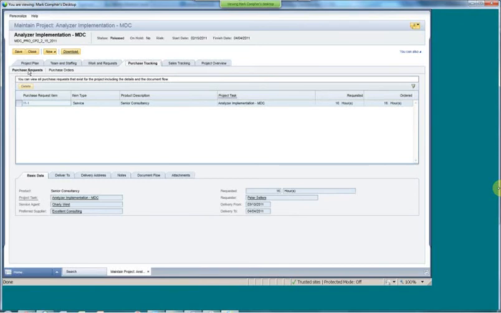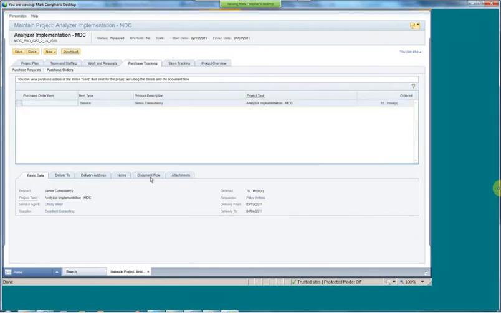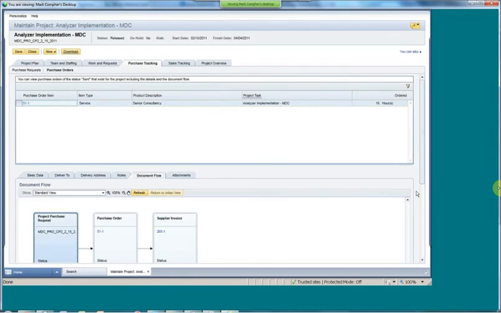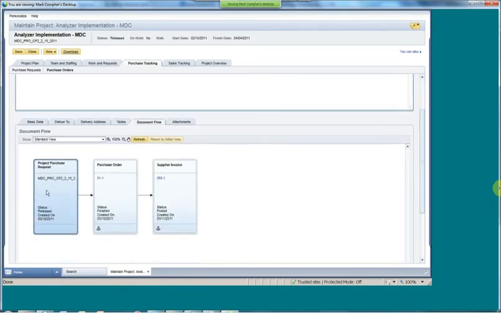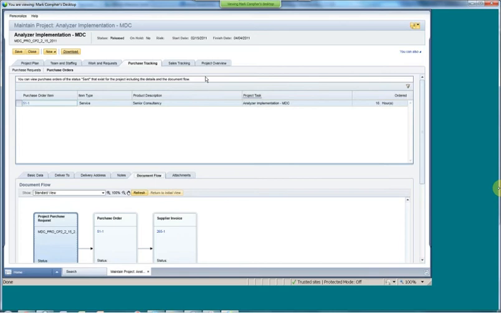And again, we're tracking all of that from within ByDesign, and if you look down here at the document flow, you can see the original project request as it went out from the project over to purchasing. They created that purchase order. The time was already booked against that, so you have to manage now the supplier invoice and pay that supplier for that subcontractor. Again, all managed within ByDesign.